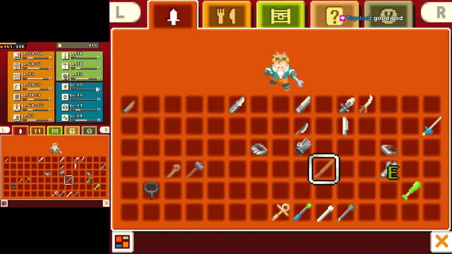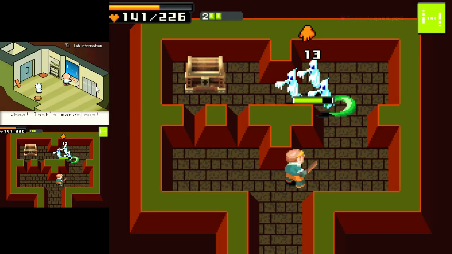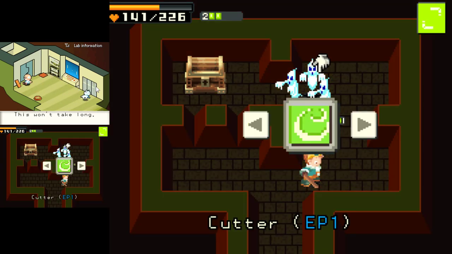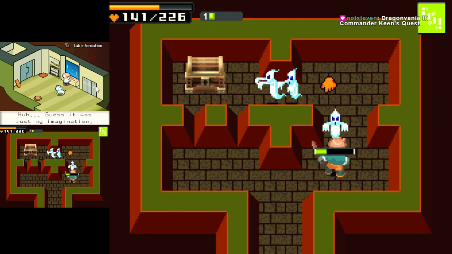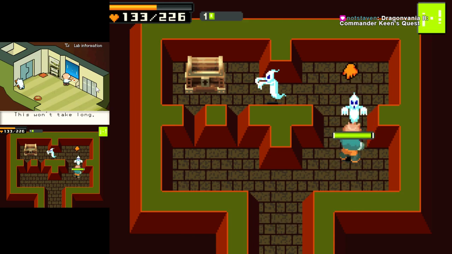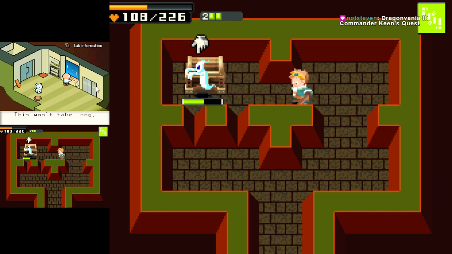Alright, let's try this again. Hopefully I won't get fucked. What we'll do is we'll actually use some of our skills here. I'll use one of my air cutters. I was hoping that actually, you know, pull you in my direction so I could dispatch you. There we go. Mono Egosto. There we go. And one last. Come here, you punk.